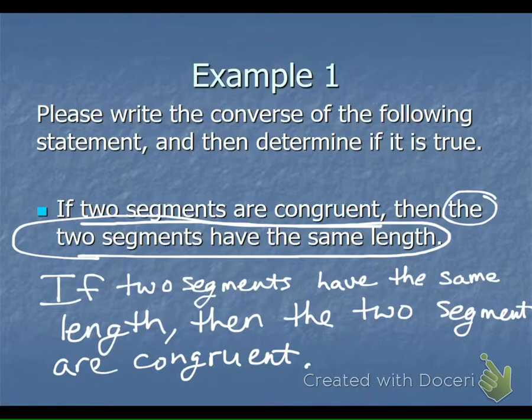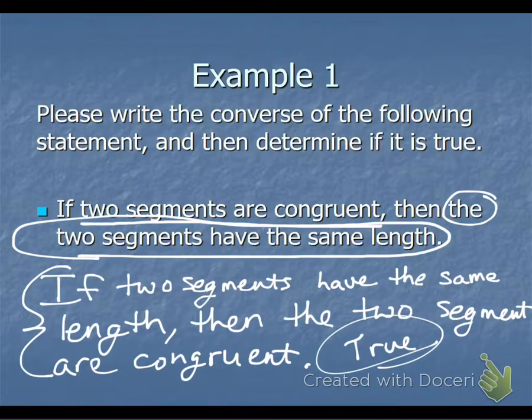Now we have to decide if that's true. Is that true? Do we have to write the bottom thing down, like the things that you wrote? I told you you could just write the answer, so that's the answer. And then we want to say if that's true or not true. That is true. So sometimes the converse isn't true, sometimes it is true. When it is true, here's a little fun fact: it's called a biconditional statement. It means that the flip-flop works. The converse is also true. All right. Any questions?